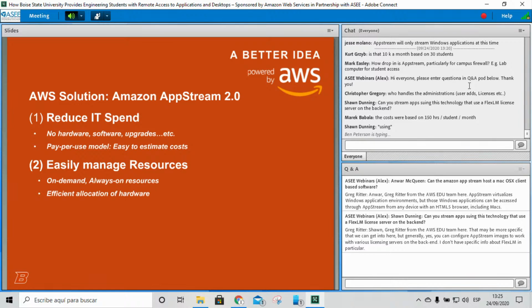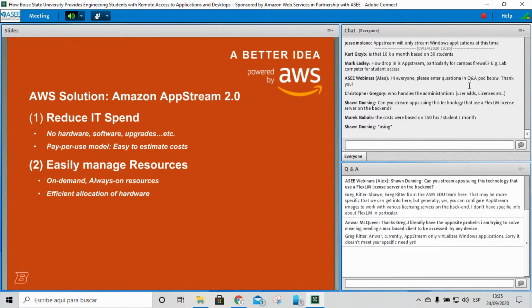So another way that we also saw that we could leverage the native functionality of the Upstream environment to better allocate resources was by having the option to assign the right hardware to the right applications being used by a specific group of students. Normally our approach to purchasing hardware for a physical lab is to buy a workstation that is able to easily run the most demanding applications that will be used in that lab.